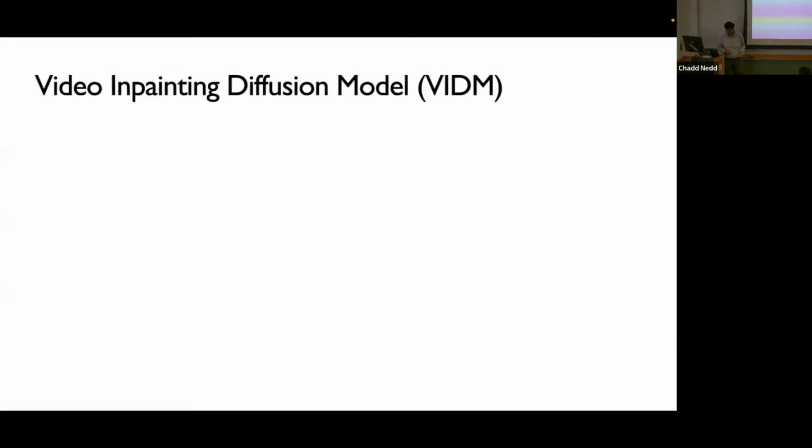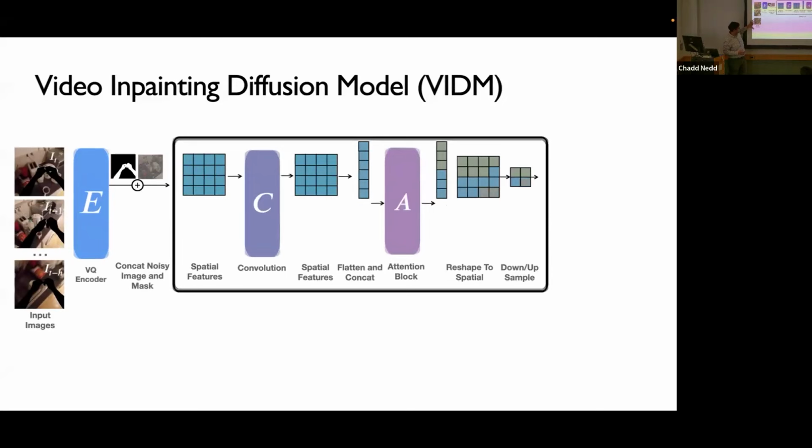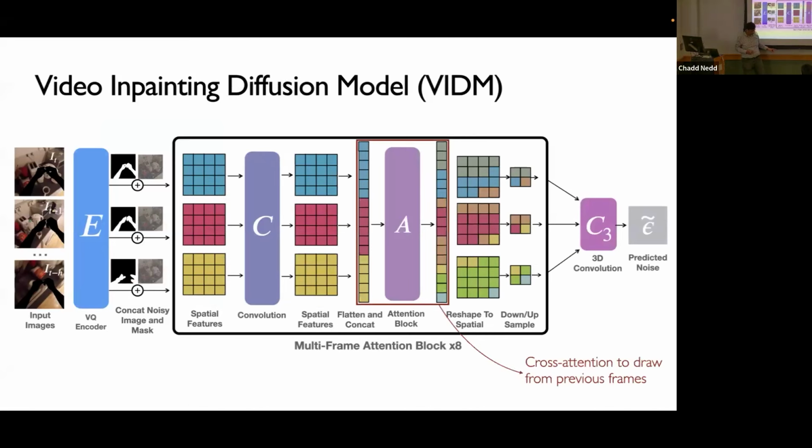So this is what the model looks like. You have input images. We are going to add noise. It's a denoising UNet block that I'm showing over here. You take the noisy input in with the hand mask, which is where you want to paint out, and you're trying to predict the noise. So this is a standard model that you can take from the internet. We are going to add conditioning to previous frames. And the way the conditioning is done is exclusively in the attention block. And that lets you cross attend to draw on previous frames, right? So you get features for each of these individual frames, but then by cross attention, you can let the model figure out what is similar in the previous frame, steal that information, and produce the output.